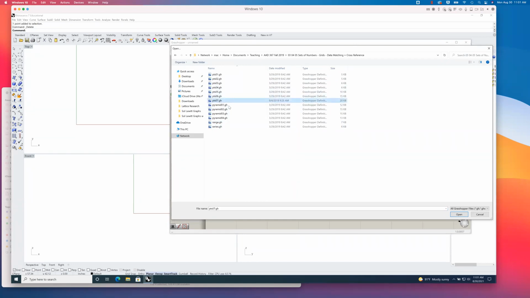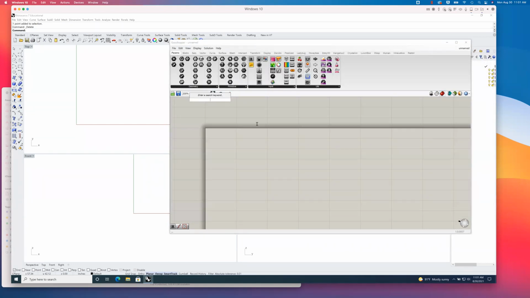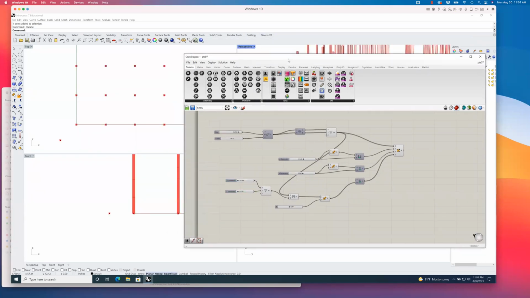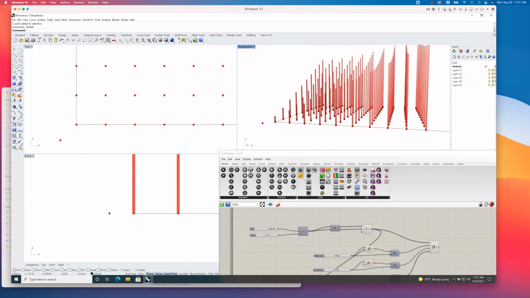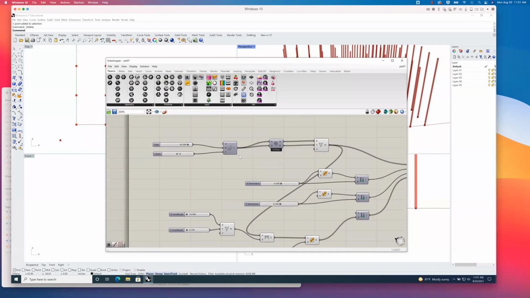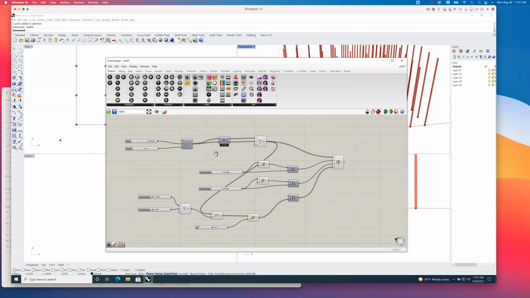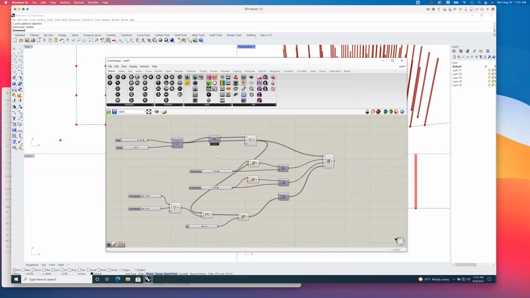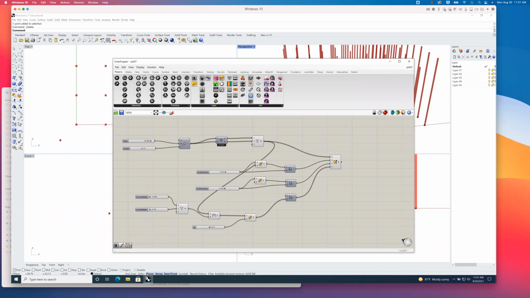Let me think about this for just a moment. Let's see what we have here, points. Right, so here we made a grid of stuff, right, a grid of points. This is where sometimes it gets really sticky, but I think it's really important to sort of understand lists and data matching, because later on we'll get into something more complex where we have data trees, and you have to worry about how things match up. And we have sort of multi-dimensional lists, right? So simple lists, okay?